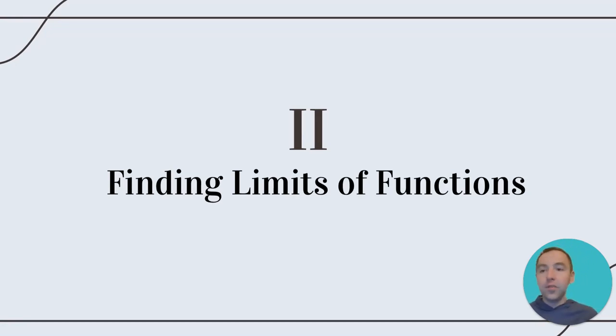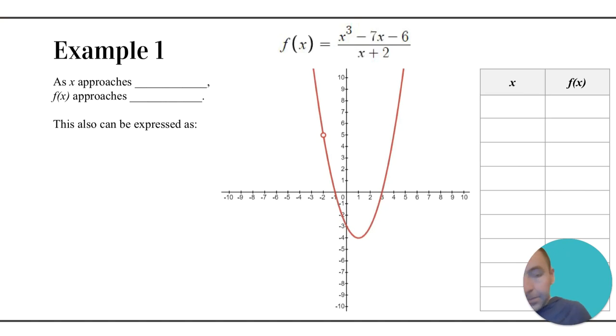So let's go ahead and look at some examples where we can find some limits of functions, right? Okay, so a relatively simple example to begin with right here. What we're going to try to do is look at the graph of this function f. Now, I've given the equation for this rational function here, and also the graph of it. It actually simplifies to a parabola because it turns out x plus 2 is a factor of the numerator, so it divides evenly, and that's why you get the hole that you see in the parabola. Anyways, here, as x approaches, say, -2, we're going to try to figure out what f of x approaches, okay?